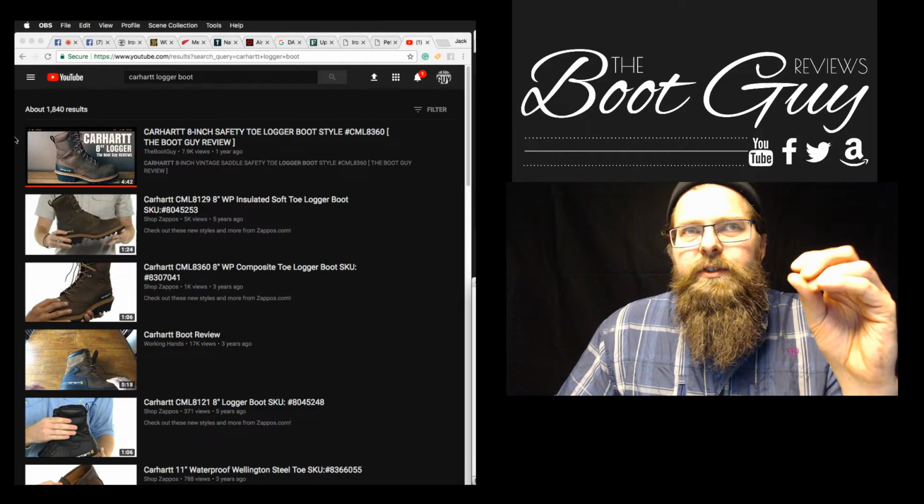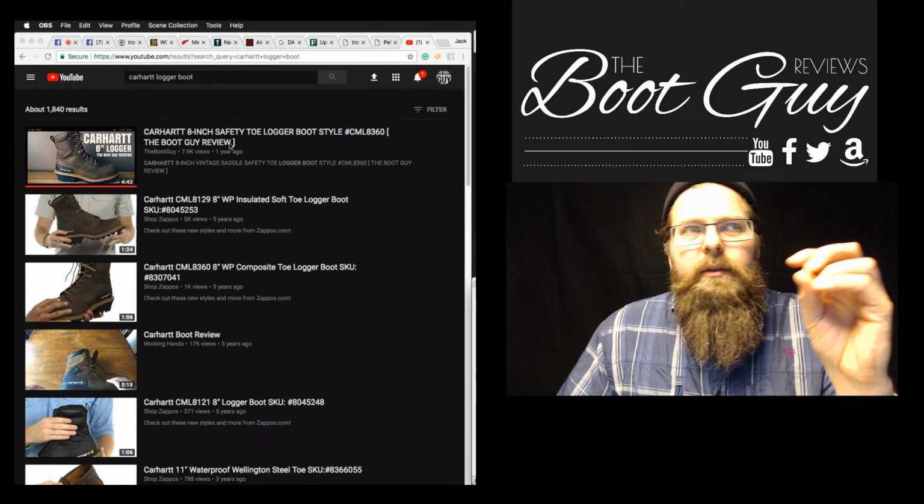An 8-inch steel toe logger. I have a review for it there. And this always makes me... Carhartt logger boot, I am really impressed because that's made by a company called Black Diamond. They make that for Carhartt. I am really impressed with the way and the amount of detail that they put into it. The leather was good, the sole was good, the welting was good, the fit was good. Not as good as the Timberland.